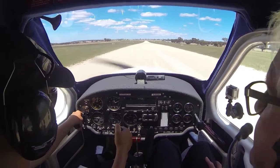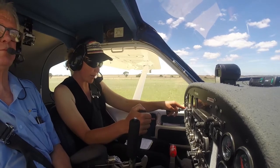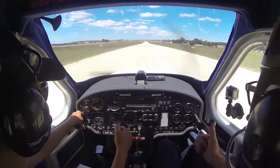Traffic Miami Beach, JW5246. Line up and rolling. Runway 19, traffic Miami Beach.